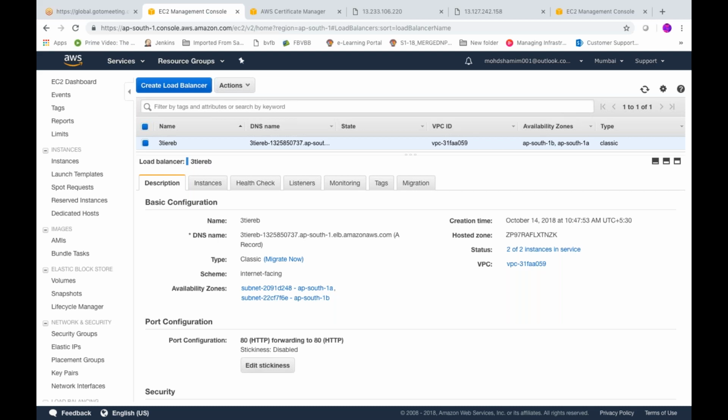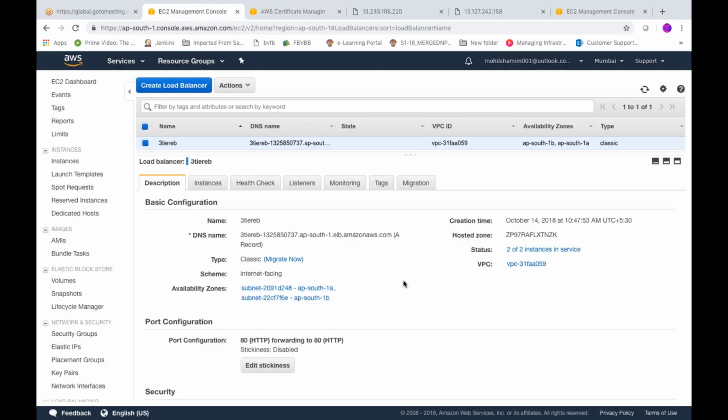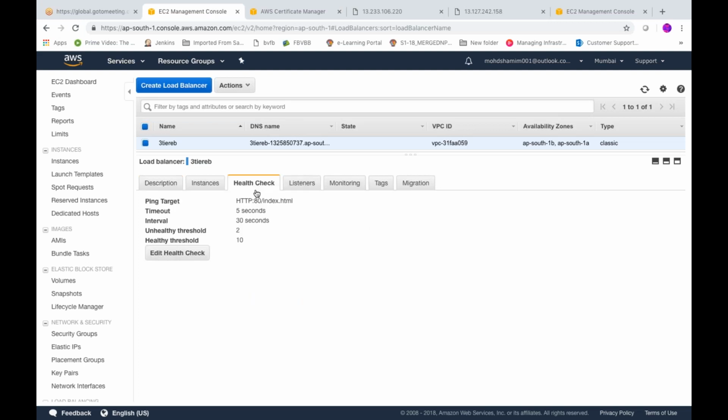In this case, we'll have to create a CNAME on the DNS side so that www.shamim.com points to the ELB DNS. Whenever I hit shamim.com, it first directs the traffic to that ELB DNS name, then the ELB receives the incoming request and forwards it to the EC2 instances.